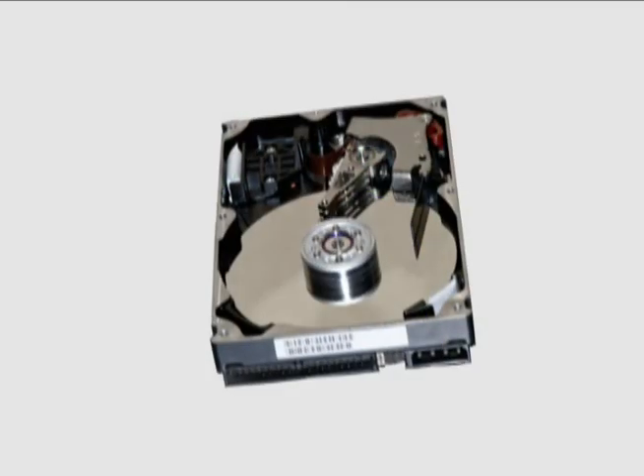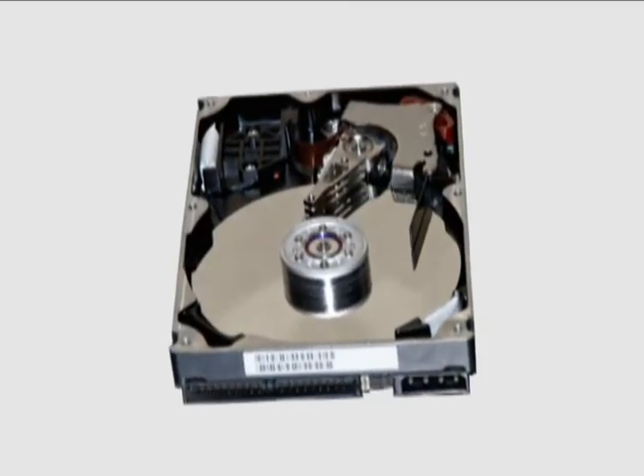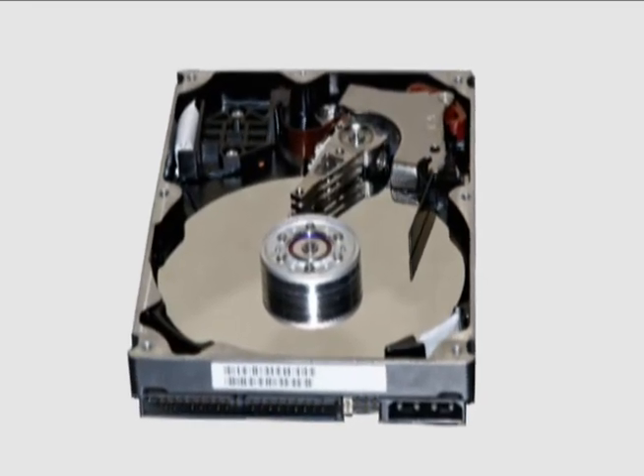But what enables them to do what they do? Well, the truth is that these devices contain powerful internal microprocessors running sophisticated software. And just like any computer, those devices need storage, and that storage is provided by an internal hard disk. The disk drive provides a place for incoming jobs to be stored, setting up a queue of processing for the entire machine. This provides a first-in, first-out sort of scheduling to keep that marking engine — the thing that actually puts the ink or toner on paper — running at maximum productivity.